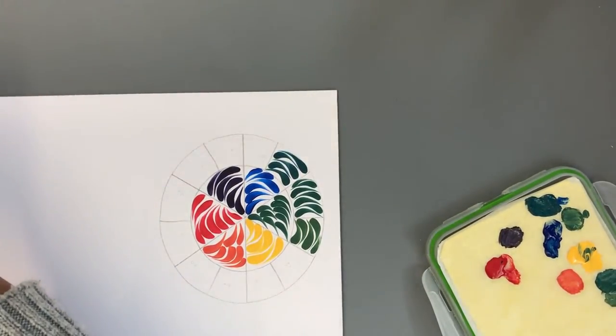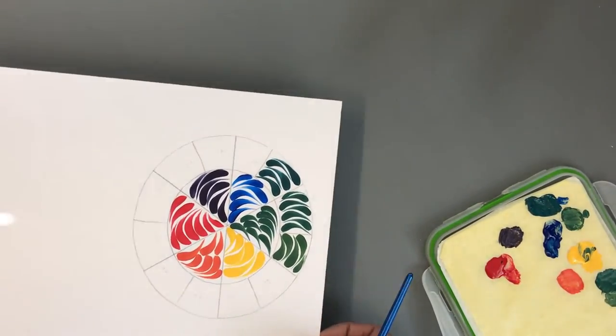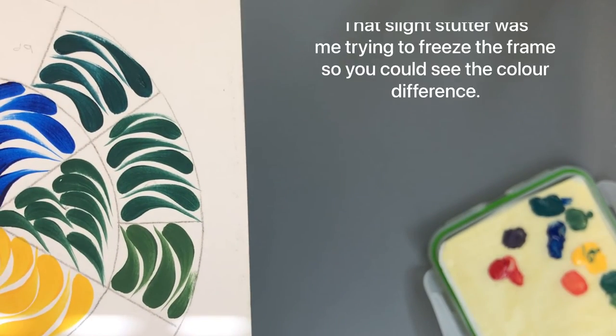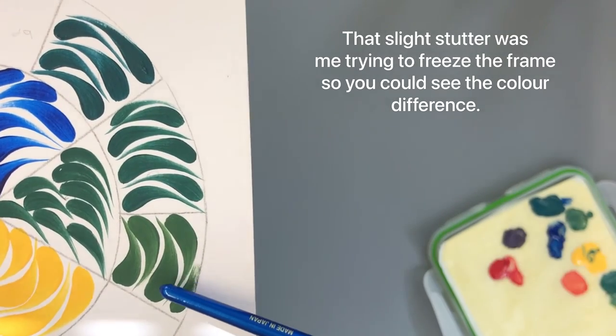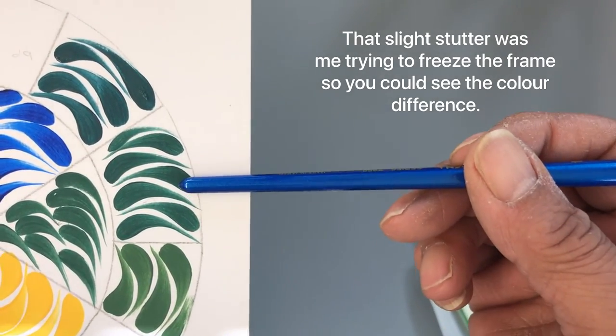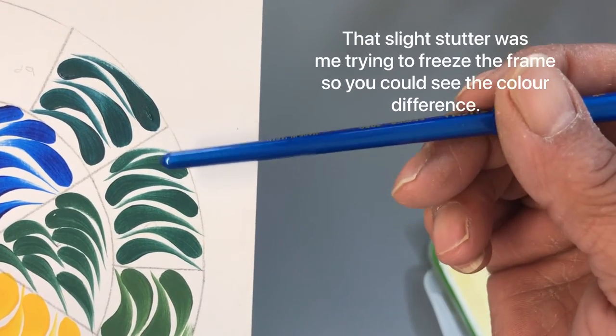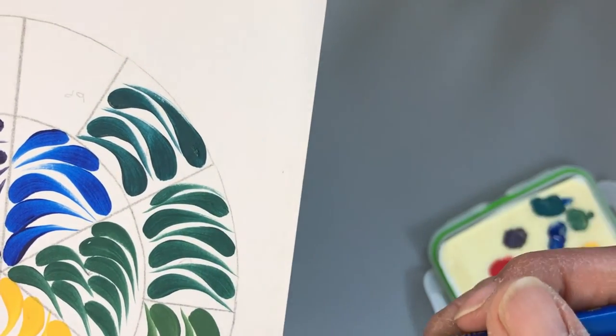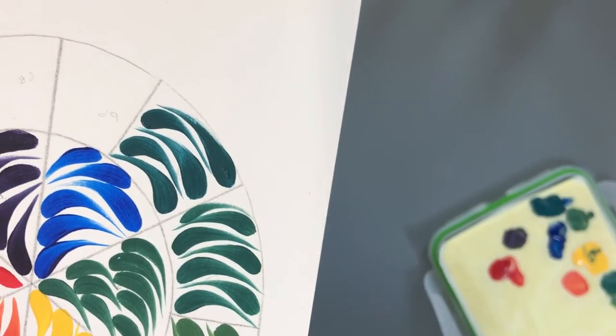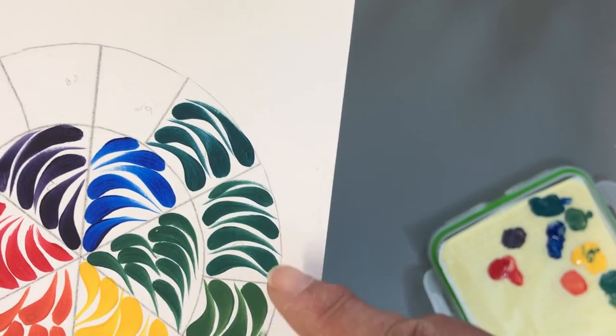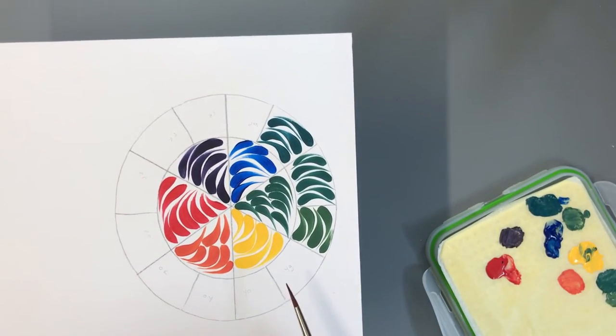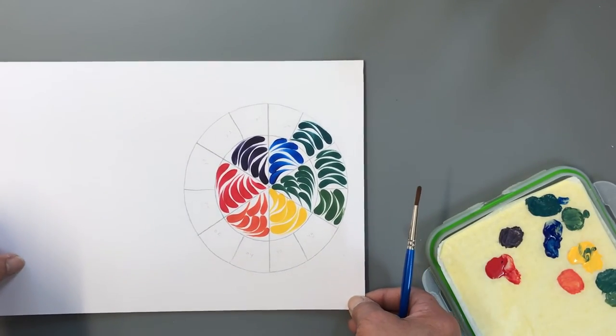So you can see that the differences are really quite subtle, but they are there. I'll try and get a really good photograph. So that was very much the yellow green and then more of a bluey green or a green blue, should I say. And that's a very blue green. So just out of these three primary colors, we're already getting lots of different shades. So I'll continue with this and then bring it back to you once it's complete. But you will be mixing here for the blue purple and the purpley blue, purple red, redy purple. And you're just basically you're going to be putting more blue and more reds in the different sections.